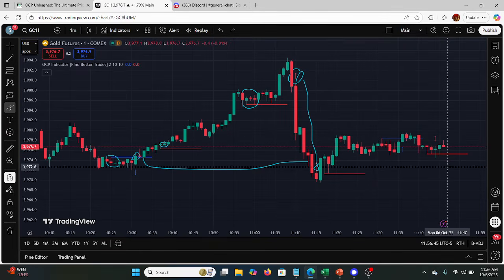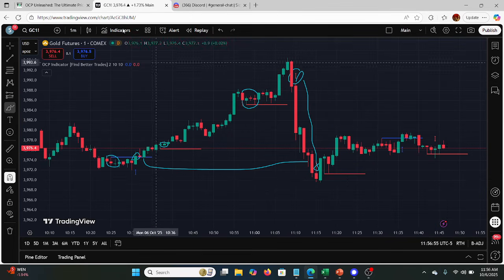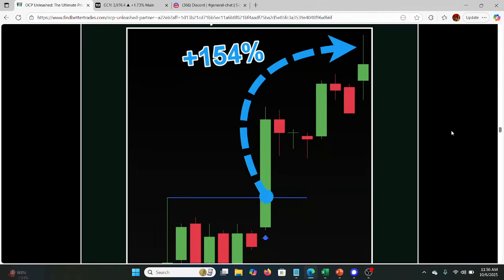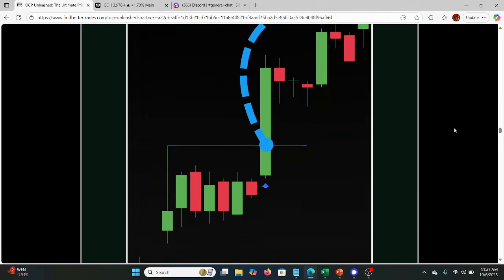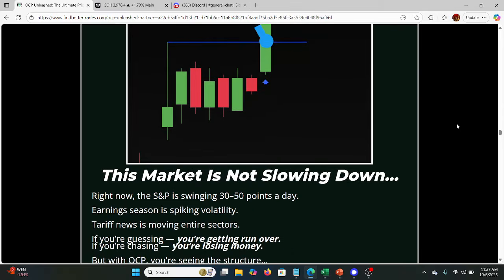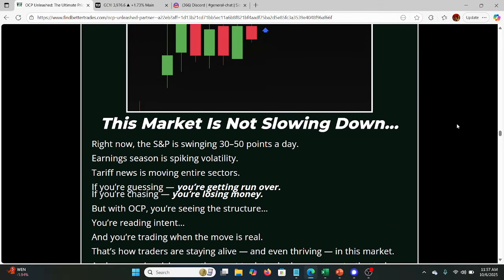Maybe this will break down here. Who knows? We'll have a look and see. If it breaks down through this level more, then this could see some decent downside, maybe back down to this sort of level. Who knows? I'll try and go through the page here a little bit more for you guys while we wait to see if that's a winner or not, because I know people like to see things in real time.